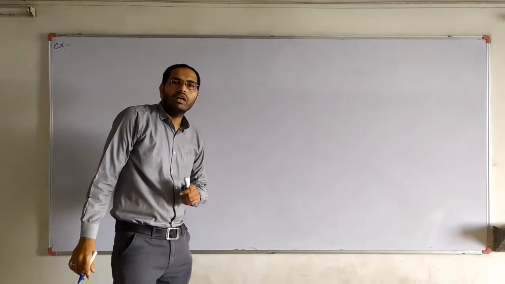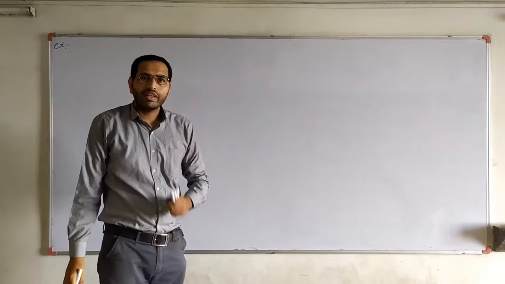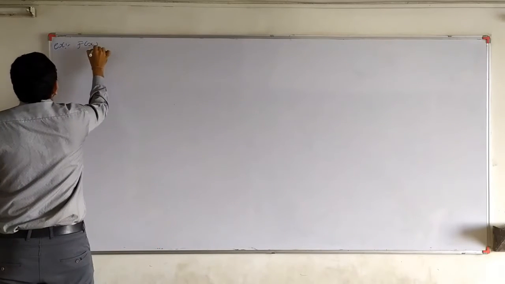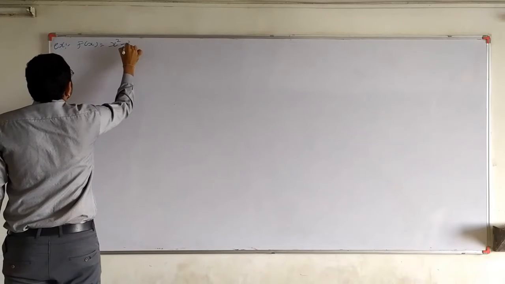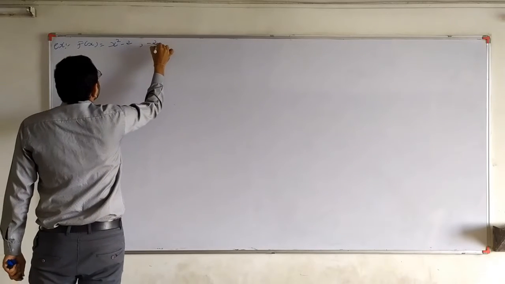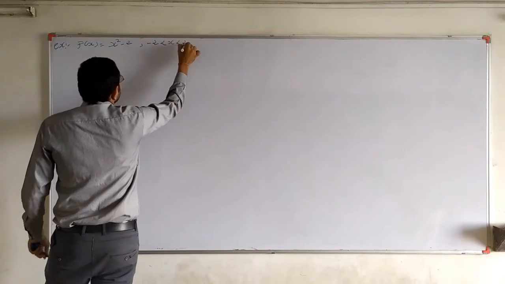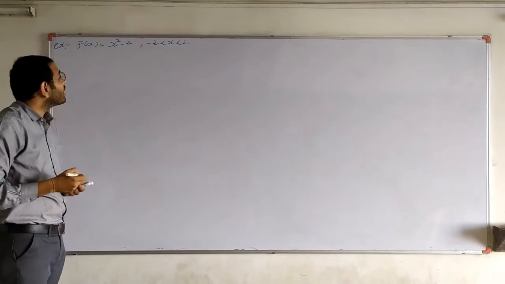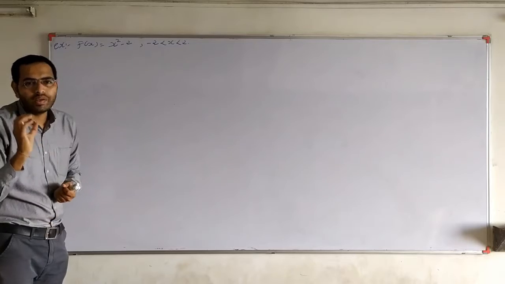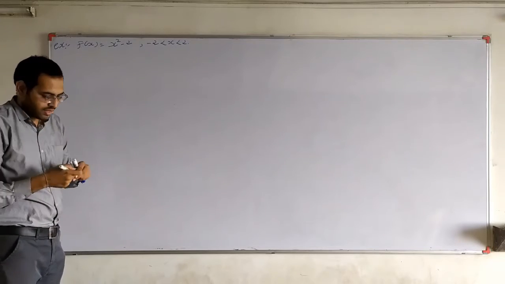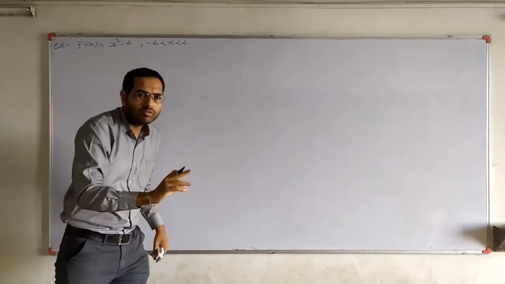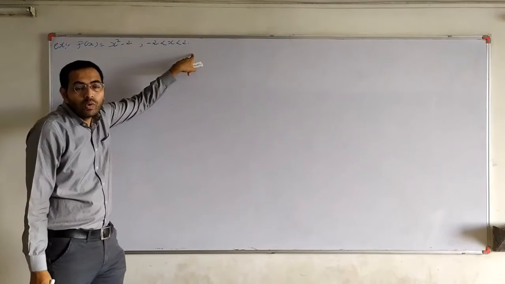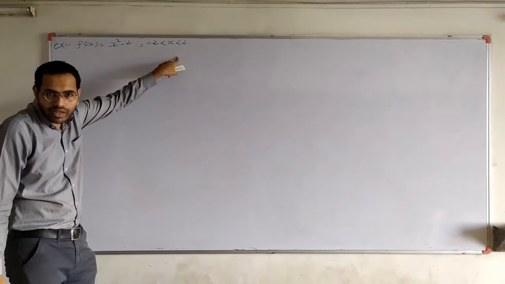Let's start with one counter example. Find the Fourier series of the function f(x) = x² − 2, where the interval is −2 < x < 2. First of all, we have to check whether the limits, or interval of x, are symmetric or not. Here the limit is −2 to 2, so we can say it is a symmetric limit.